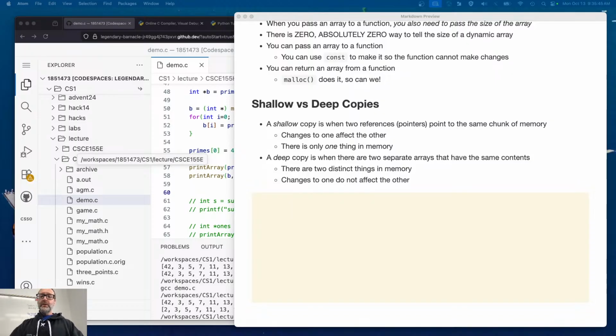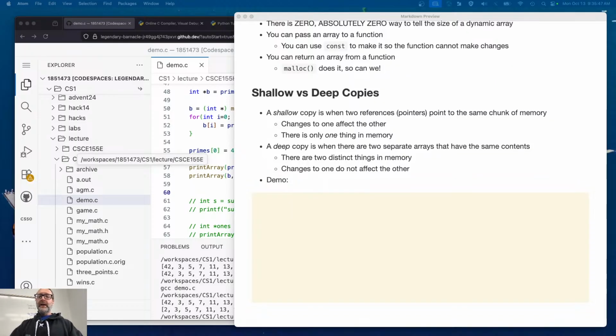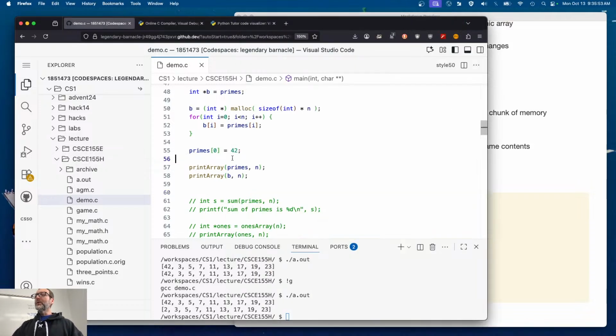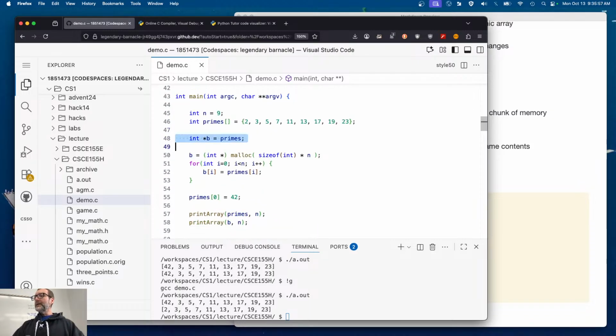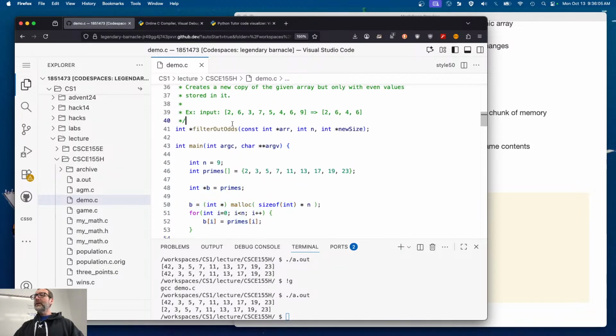So let's go ahead and do a demo here. Write a function to do this. Right? So we're going to write a function to do this for us, and then we're going to improve that function. Okay. Basically, what I want is this chunk of code right here, but I want to put it into a function because that seems like a pretty good piece of functionality to have, right?